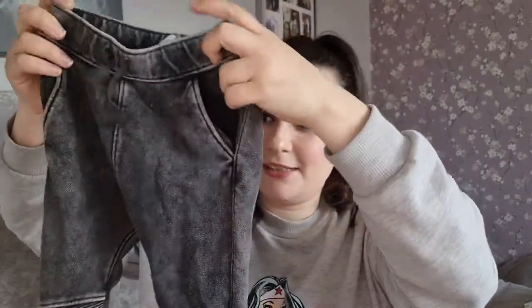They're really soft. And they've got this really cute detail, and they've got this colour, which is obviously a sort of washed out black, so it's pretty much grey now. And then they've got it in the solid black, and they also have the detail, I don't know if you can see, but that was a really cute little two pack. These go with so many things that Luca has, and he looks like a real little dude in them just because of this detail. He really does, he looks like a proper little boy, not a baby. Yeah, I just thought they were really cute.